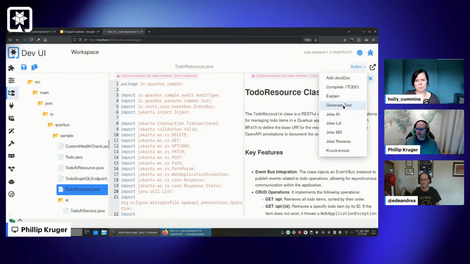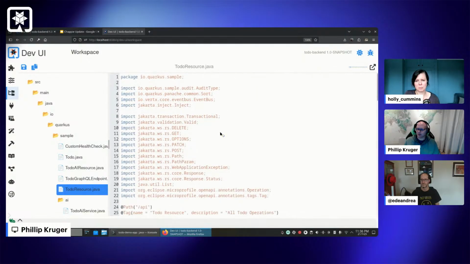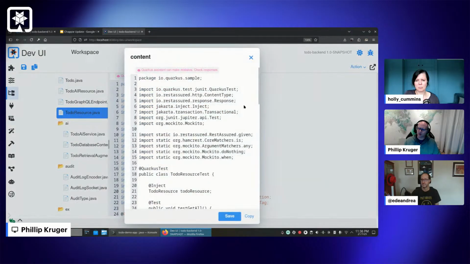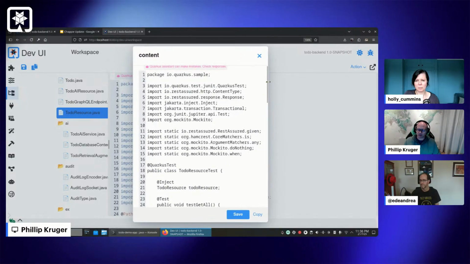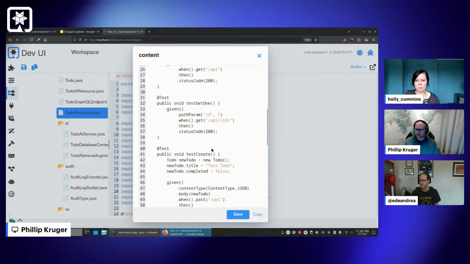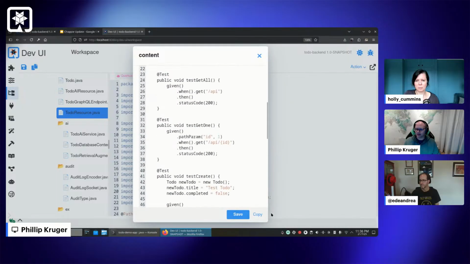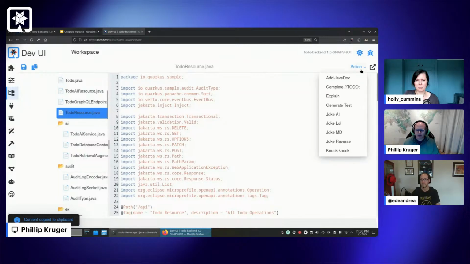And then the generate test is what we've spoken about, and which you're going to provide the generate class for, and then obviously use the pattern to only do this on tests. And this comes up as a pop-up, so I can look at this because it's separate code. I'm not replacing the file that I have. And I can click save, and it will actually have a test case or copy. And I think that's it.